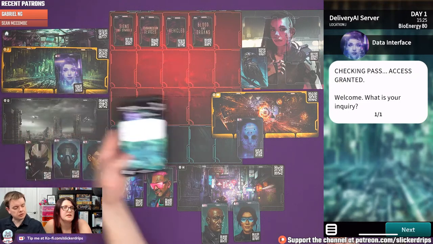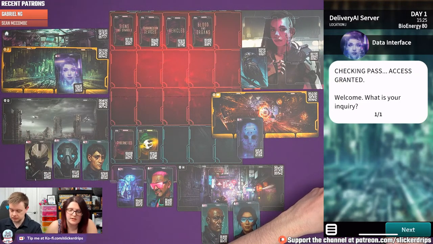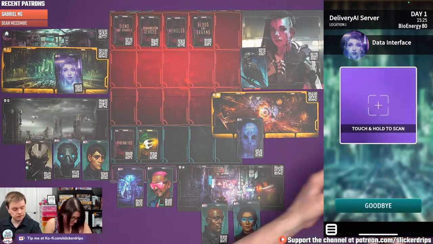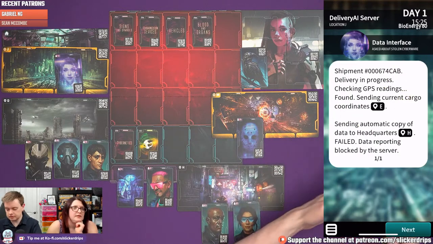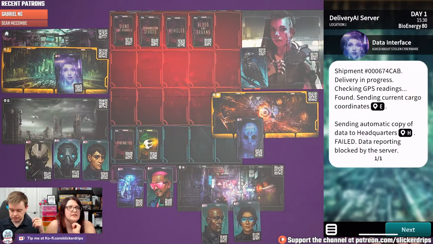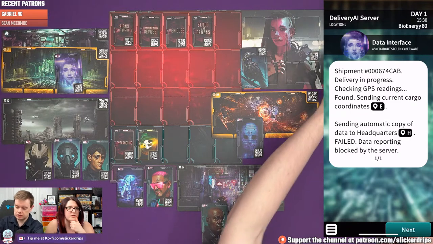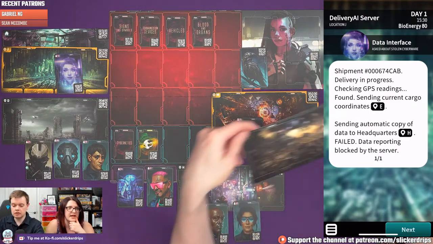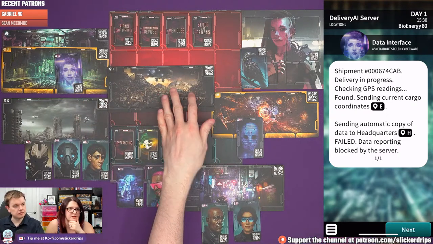Speak to me. Hello, software. Checking pass. Access granted. Welcome. What is your inquiry? Tell me where this stuff is. Where's this at? Shipment, blah, blah, blah. Delivery in progress. Checking GPS readings. Found. Sending current cargo coordinates. Location E. Sending automatic copy of data to headquarters. Failed. Data reporting blocked by the server.